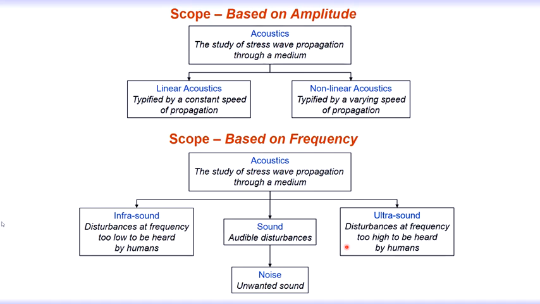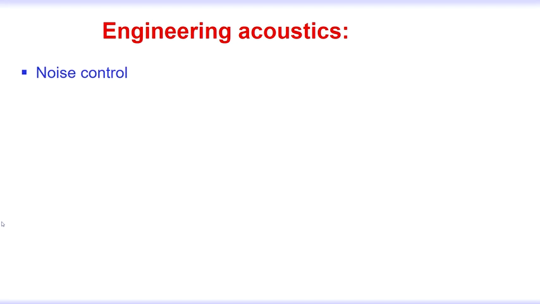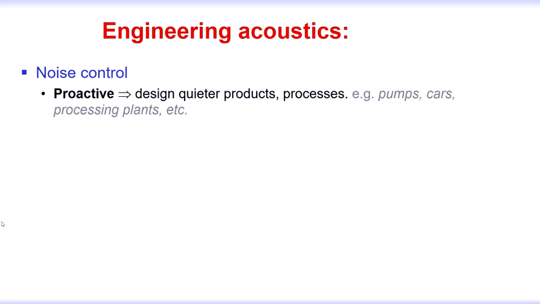An example of an application of ultrasound is in identification of defects in structures, which I'll discuss a little more soon. A large part of engineering acoustics is noise control. We want to make sure that noise is not causing damage or annoyance to people, or damage to infrastructure. Acoustical engineers are, or should be, involved in the design of products and processes.